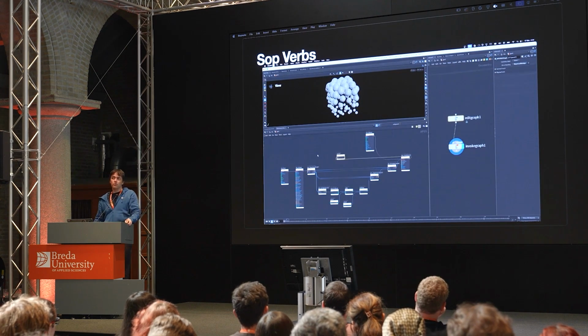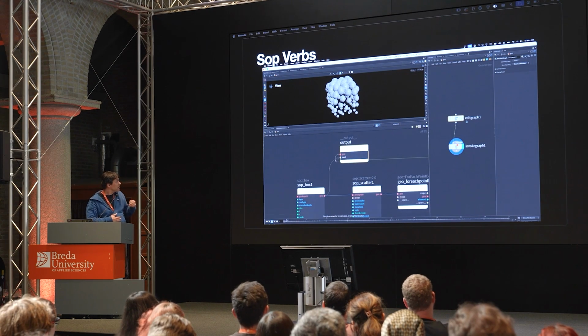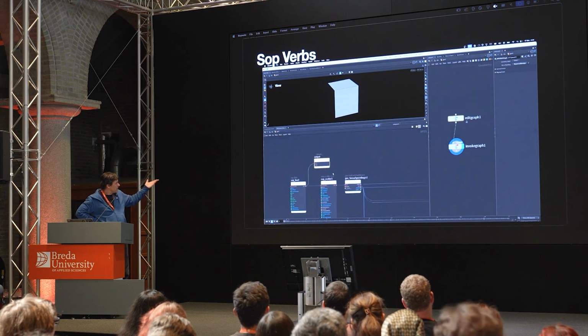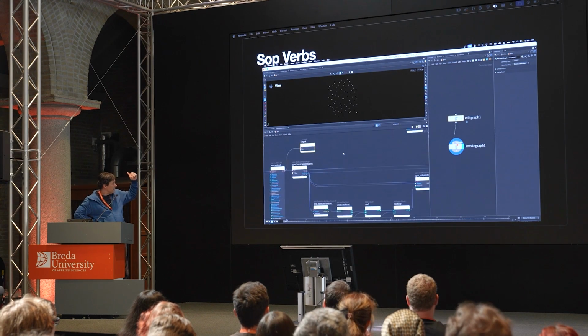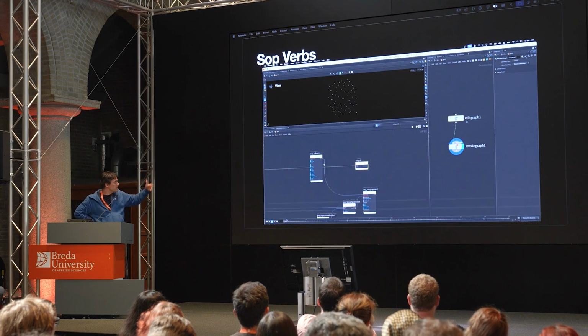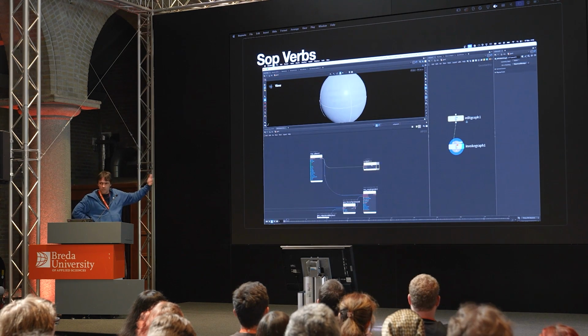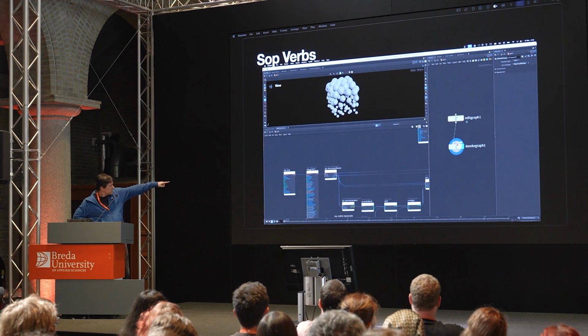So just to really prove the point, again, I was trying to eat my own dog food here with this demonstration. So, the usual idea of, you want to have a box, you want to scatter points on it, you want to then copy geometry onto the points, and you want to set up attributes on the points. This is, like I said before, SOPs sideways. So it starts at the box, goes to a scatter.